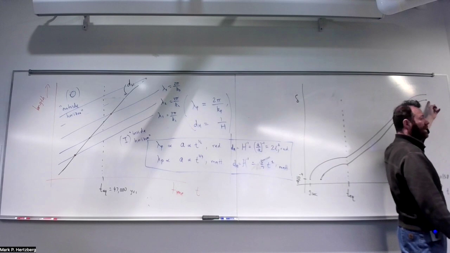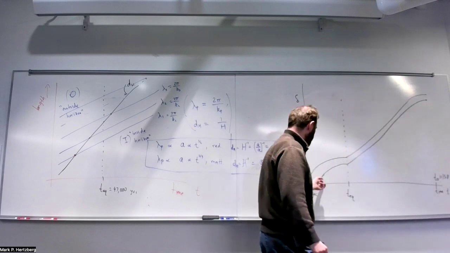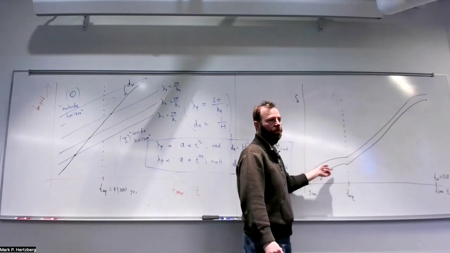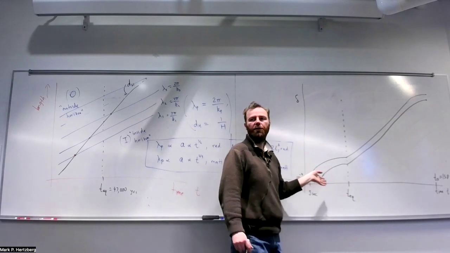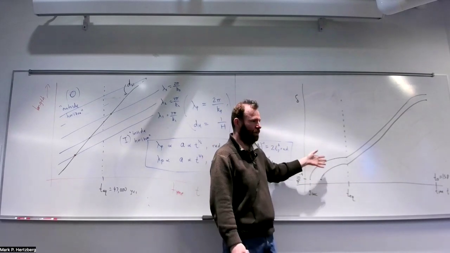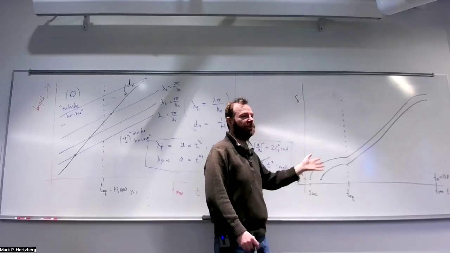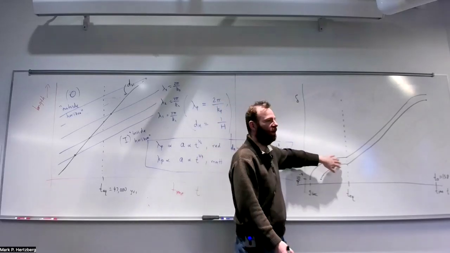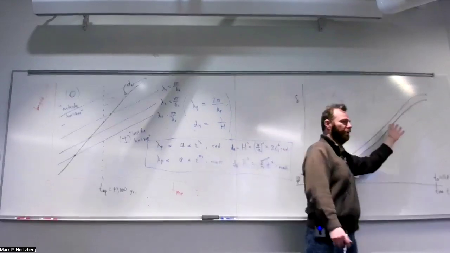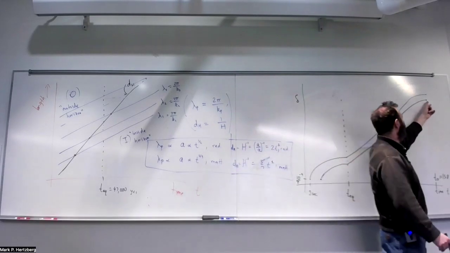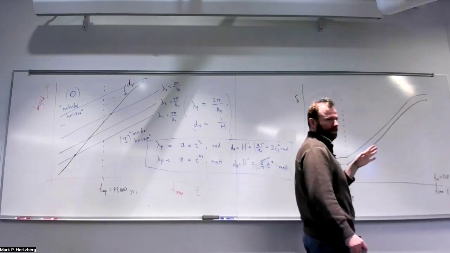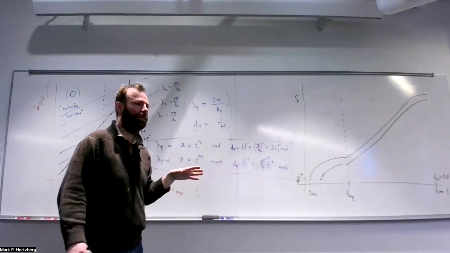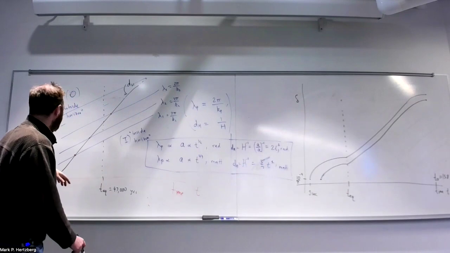It's not reduced a massive amount because it only suffered a bit of log growth. Maybe I've exaggerated it here, because this is only a log. I think of the whole thing on a log scale. I don't know, a bit hard to draw. But it suffered a little bit of log, but it got all the linear growth. So this number here is maybe only a little bit less than that number. That makes sense? Okay, and you can keep on going.